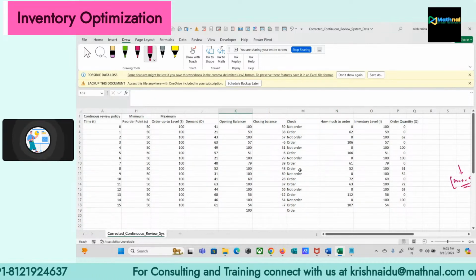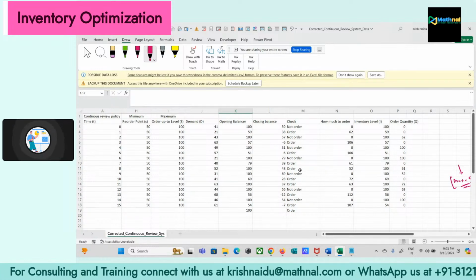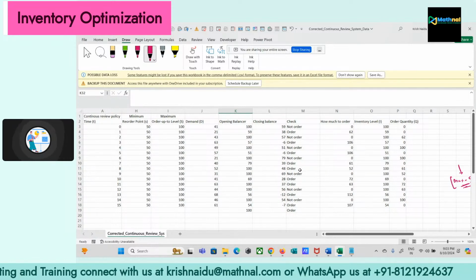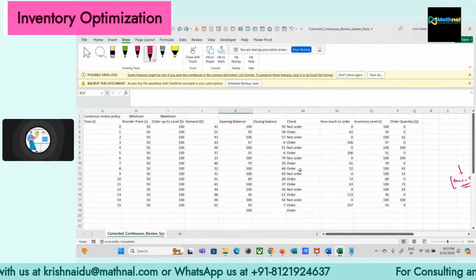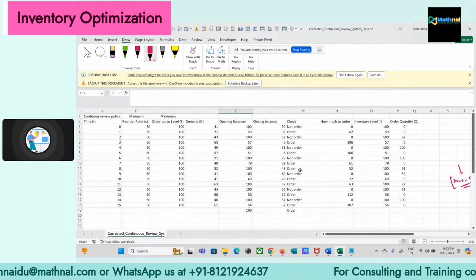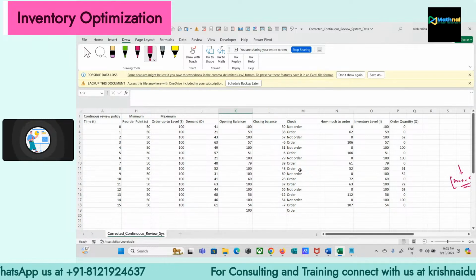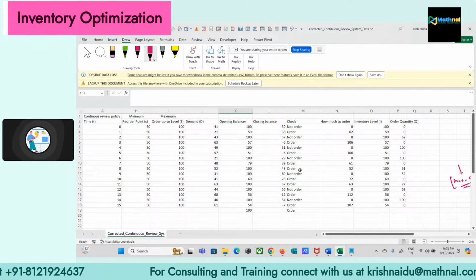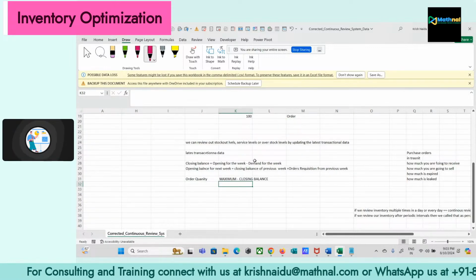So now we go back to our previous sheet. This is a very simple thing I have taken. But if you have multiple transactions like in-transit POs, or cycle counts or leakages or expiries, so multiple transactions are there, then this formula will get more complicated. But this is how the calculation is done.